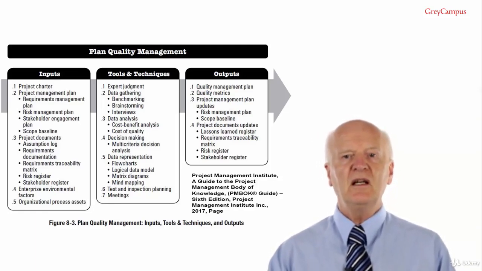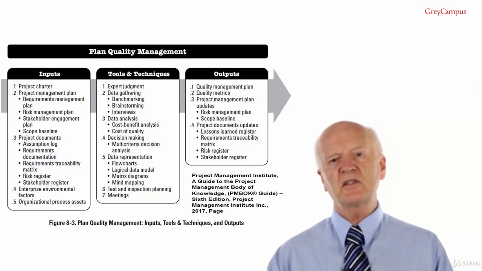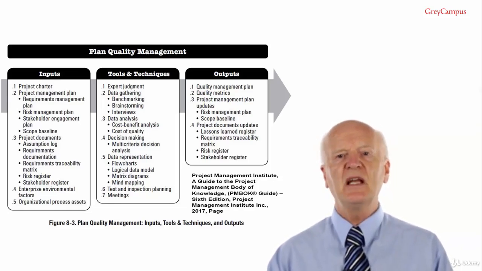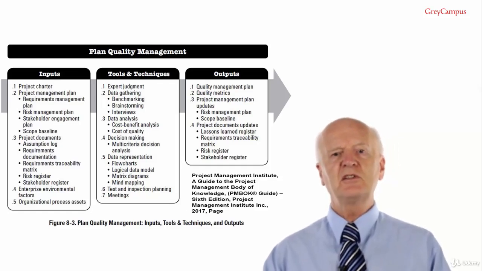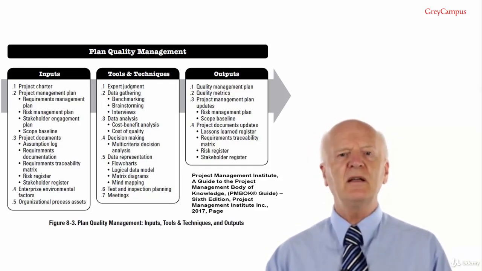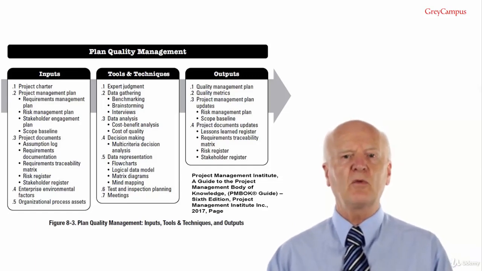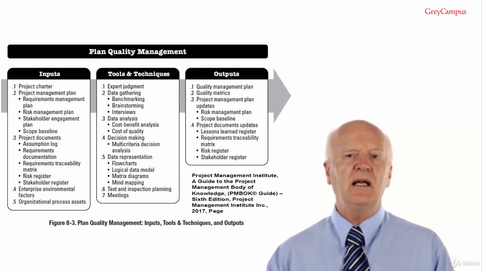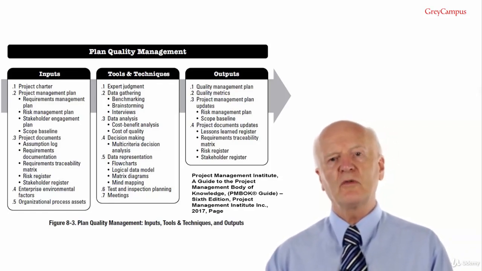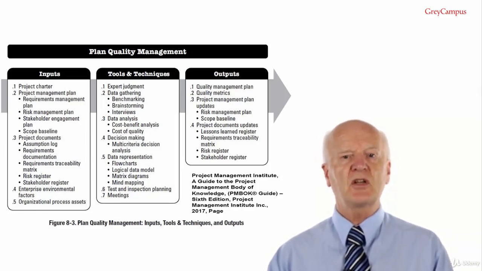Logical data model. Logical data models are a visual representation of the organization's data described in the business language and independent of any specific technology. The logical data model can be used to identify where data integrity or other quality issues can arise. Matrix diagrams. These can help find the strength of relationships among different factors, causes and objectives that exist between the rows and columns that form the matrix.